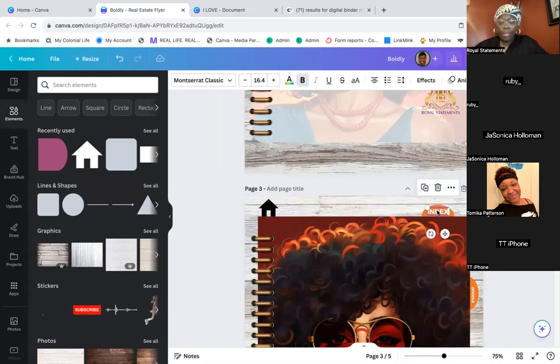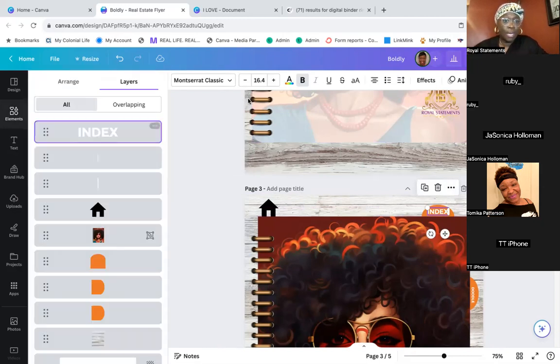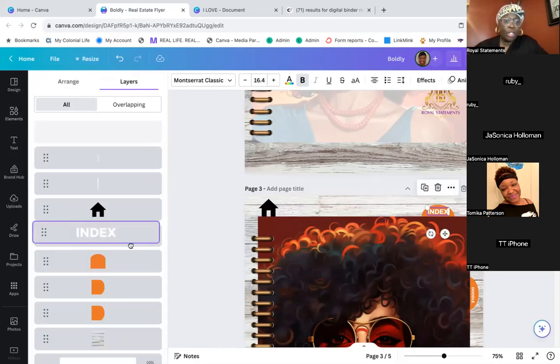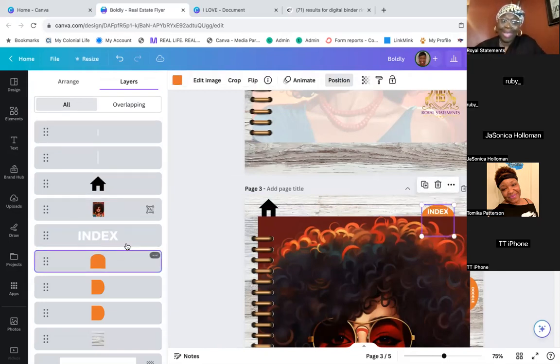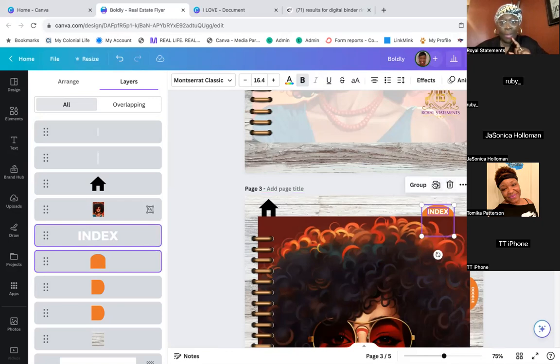Now, to make it easier on myself, I'm just gonna group these things together and then just duplicate these to go across all the pages because I have not added in any type of link just yet. If you're doing that, make sure you do it before you add any links. Ask me how I know, because I did that and I messed up and I was like, what's not working?